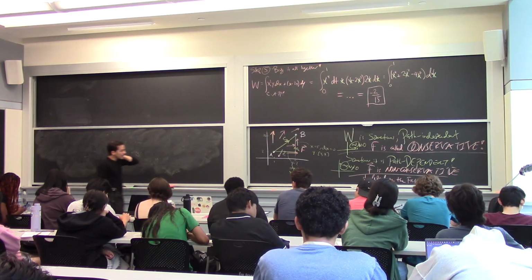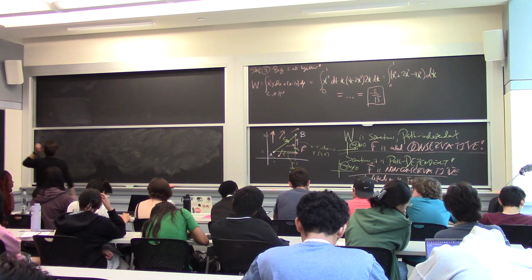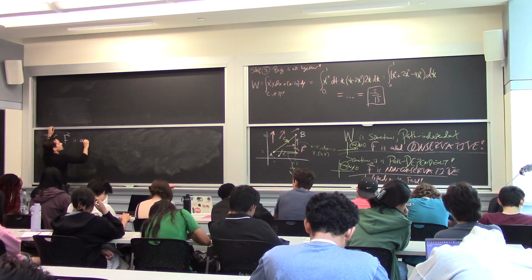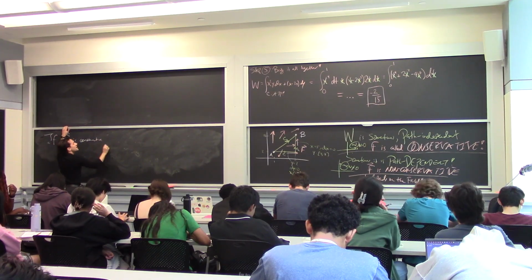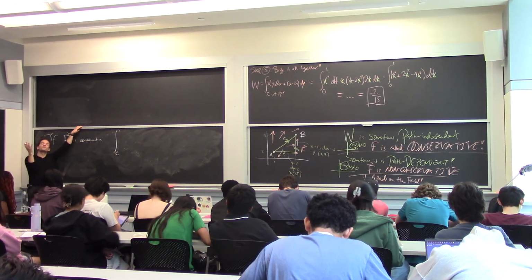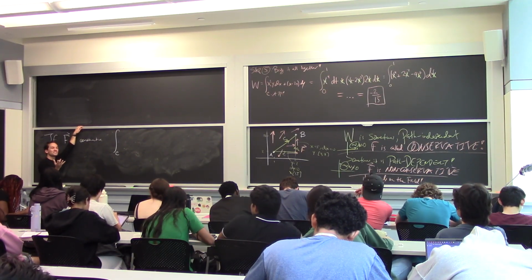We need to talk about criteria that make a field conservative. We need to talk about some of the mathematical notation. So let's do some of that. First off, if F is conservative, then the path integral for a closed path. We're about to unlock some very pretty notation. A closed path line integral.